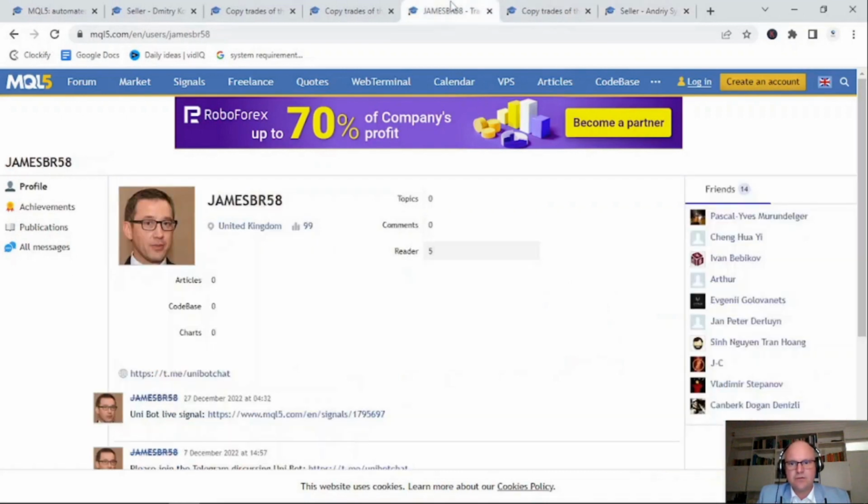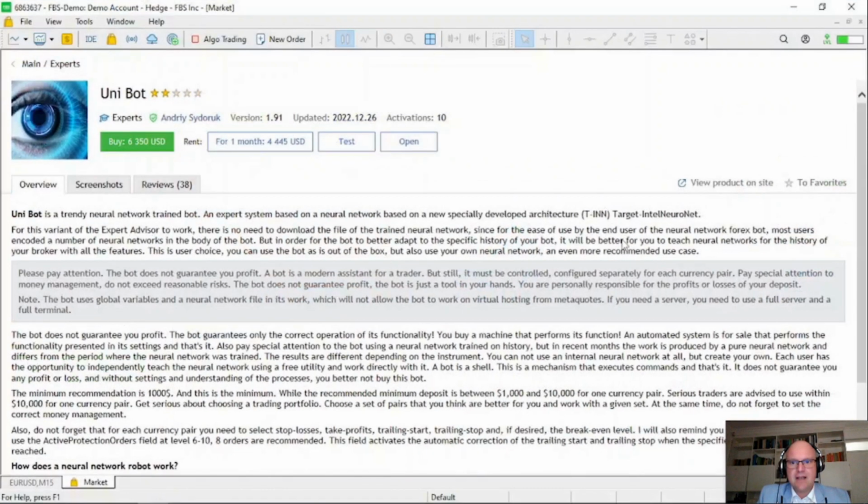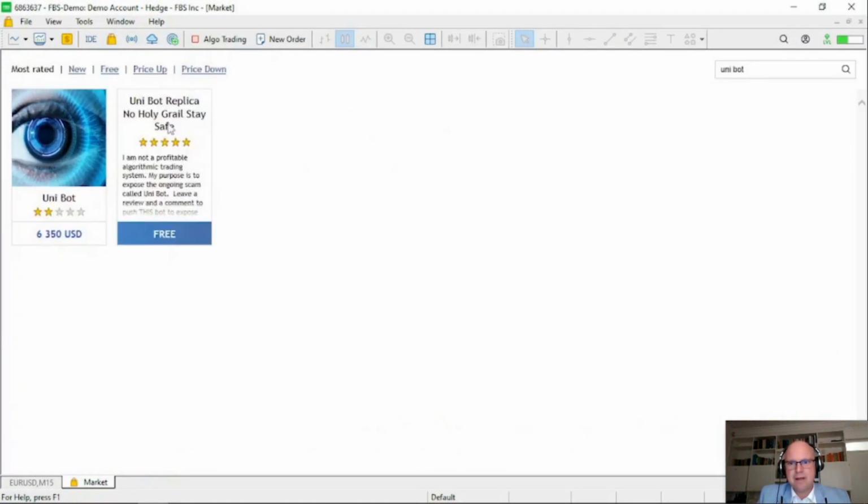If there is a signal, the author wouldn't have to back any of what he is saying with additional comments and reviews, but rather just show us the trading results of his Unibot on a live account. Until I see these trading results, I will not purchase the bot, as I am of the opinion that this bot is a scam. The reason why I say the bot is a scam: recently a new product has become available on the marketplace, which is the Uni Bot replica.